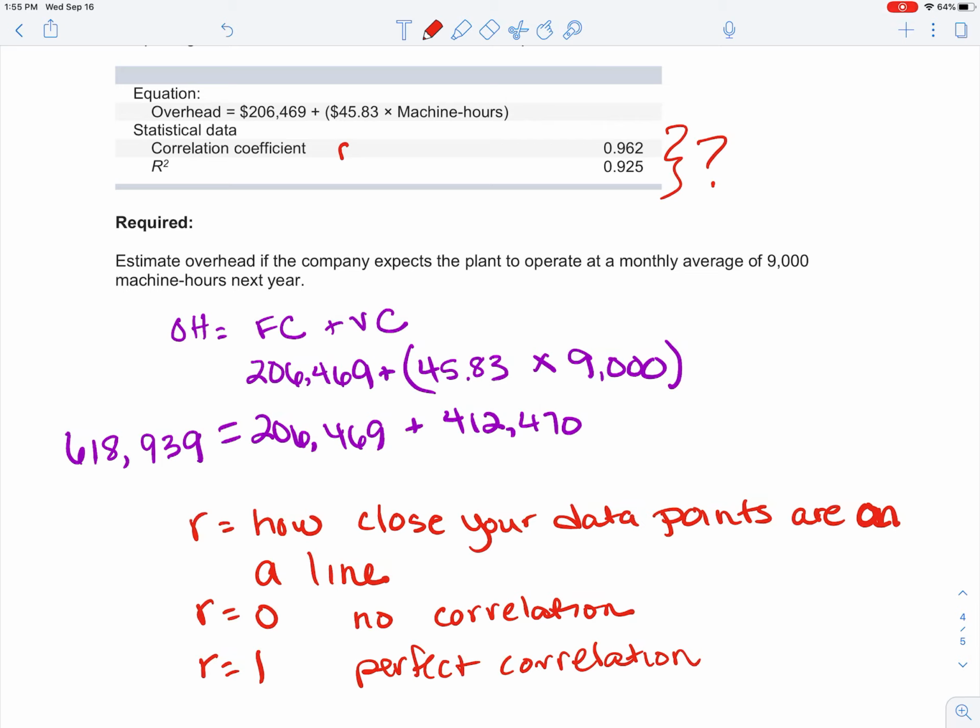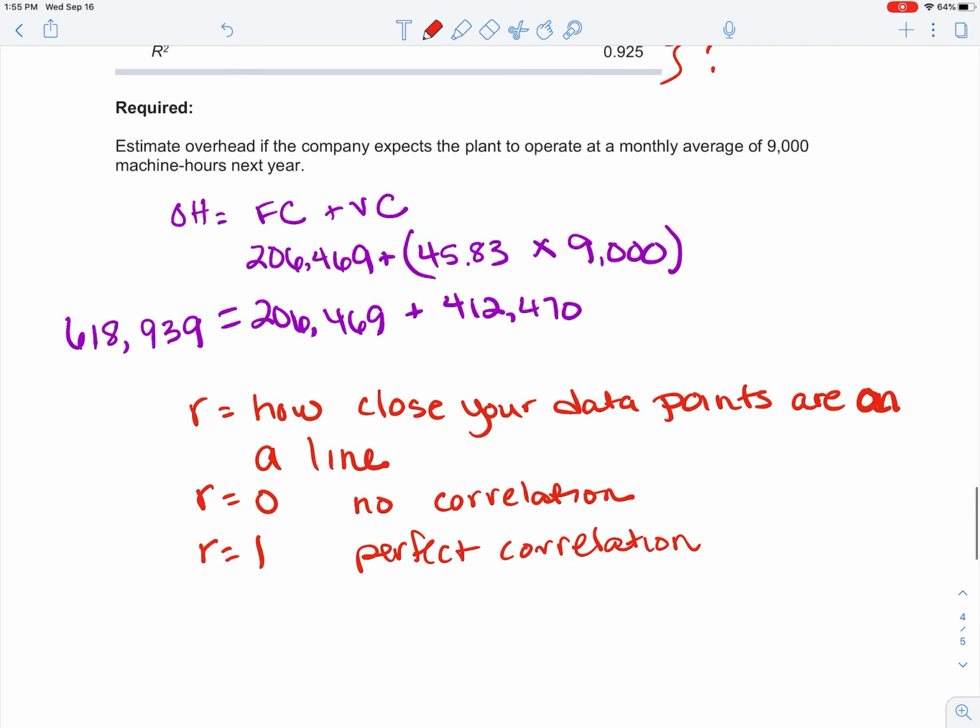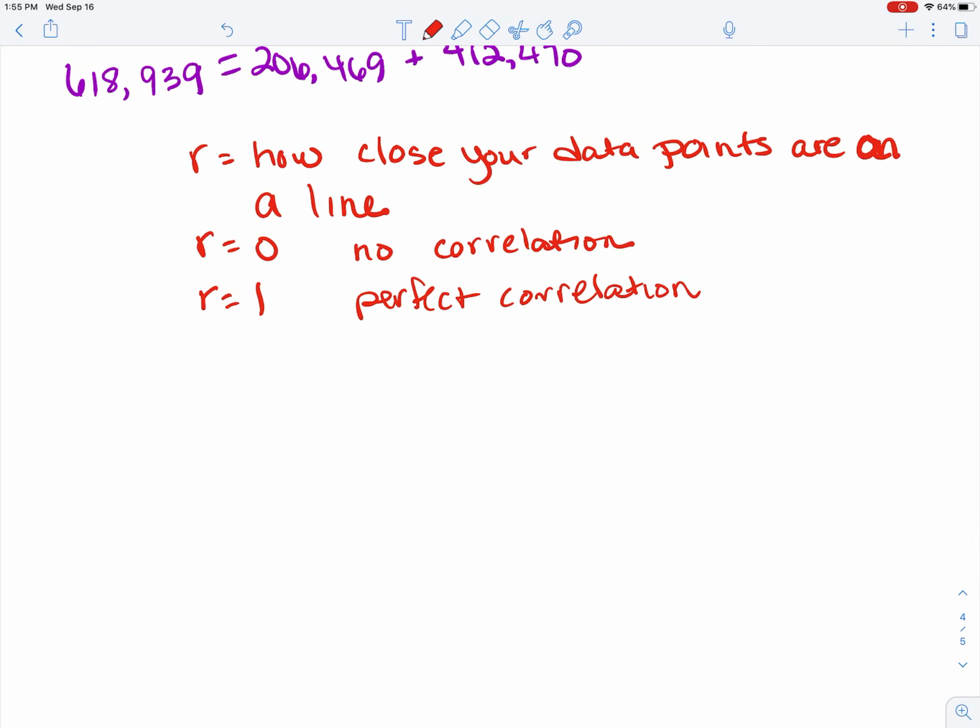The R squared kind of does the same thing, but that's looking at how far those data points are off your line to say, based on this, what can I predict these relationships to be? So it's more of a predictor. Let me show you what I mean. Here's our graph, and a lot of this is looking at that scatter graph method of estimation. That's more of what it's used for, which we don't really get into because you do need some programs to do that. But let's take a look.